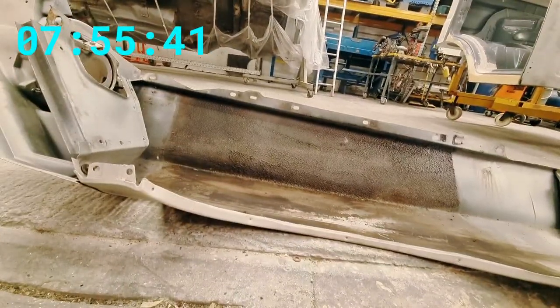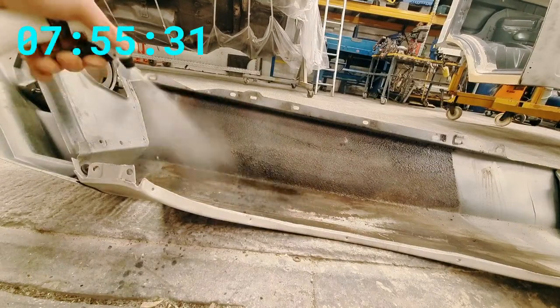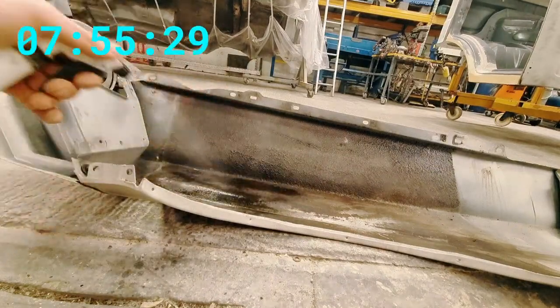So we're going to put some brake cleaner. If this even works, does this work? Oh, this is dead. Oh, this is really dead. Is this working? There we go. Let's put some brake cleaner in here. Get this a little bit soaked up.